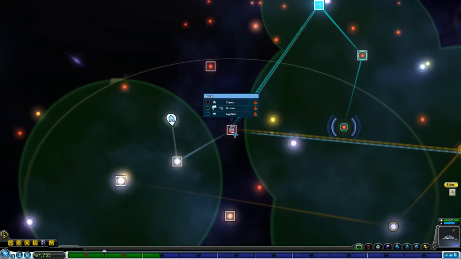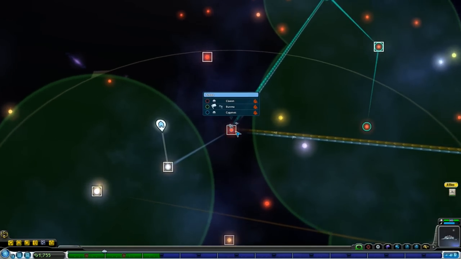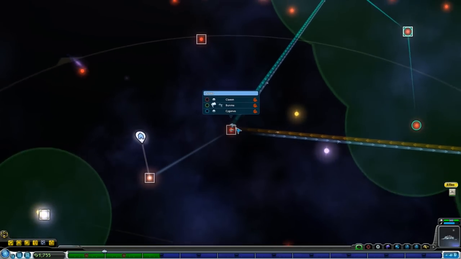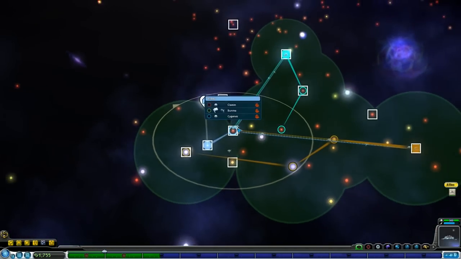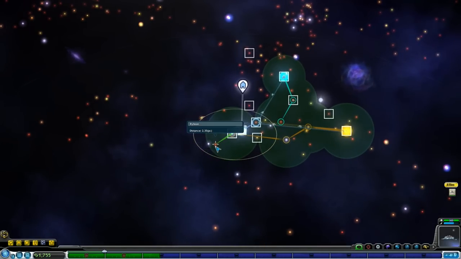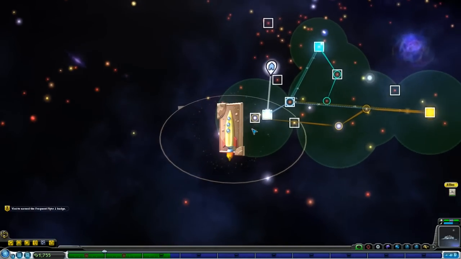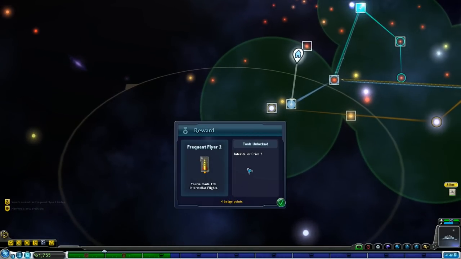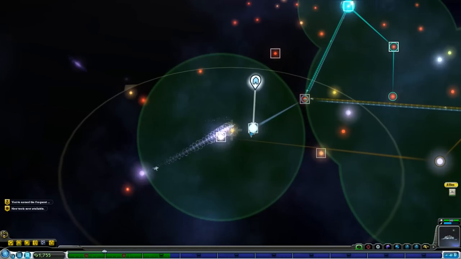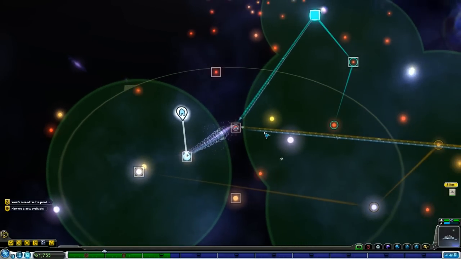Was it this planet? I think it was this planet. We finally got it up to T3. The only thing we have to do now is hopefully save up and get another colony and credit pack, and then we'll be able to actually get that thing up to tier 3 and take advantage of it. Ooh, what are we getting now? Space traveler or frequent flyer, interstellar drive 2. So that's going to let us go farther, faster. That's going to be pretty interesting.